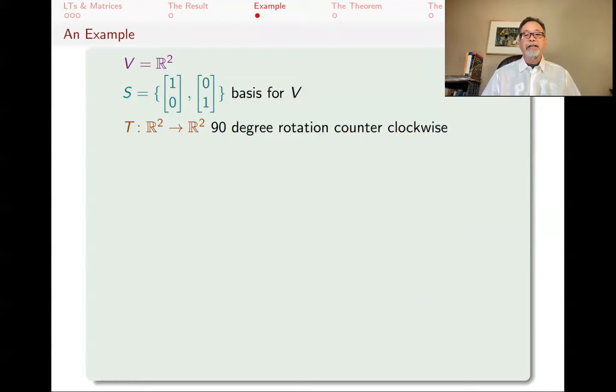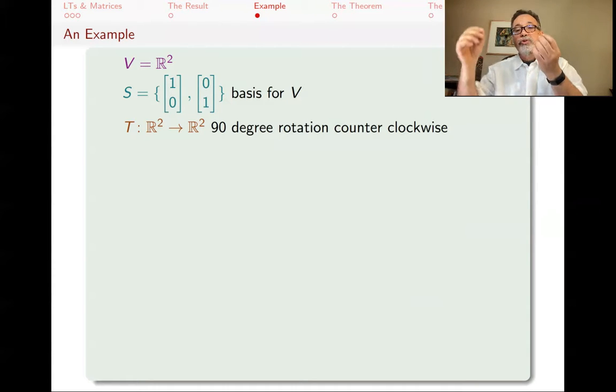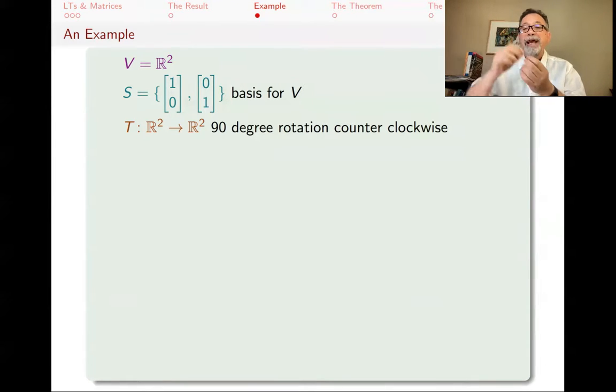This time I'm going to have a linear transformation from R2 to R2. So my domain and the codomain are the same, and therefore I can pick just one basis for both of them, and I'm going to pick the standard basis V. And then my first map T is a 90-degree rotation counterclockwise. So you take every point and rotate it 90 degrees about the origin. Imagine that the point is sitting on a circle centered at the origin. You keep it on that circle, just move it 90 degrees over. So that's your first linear transformation.